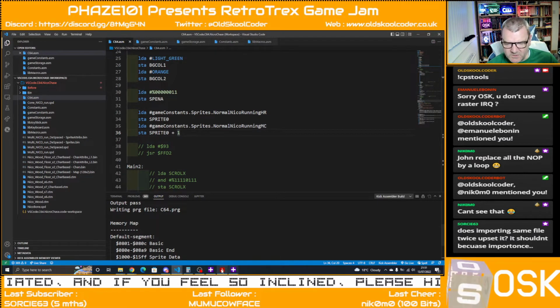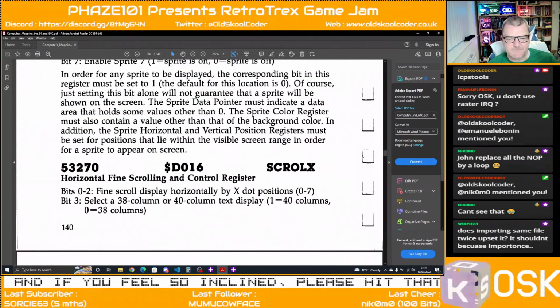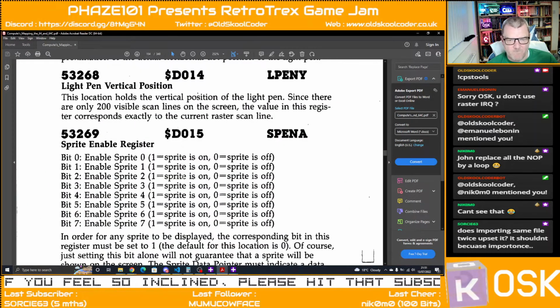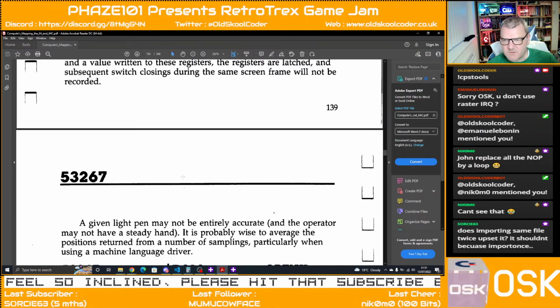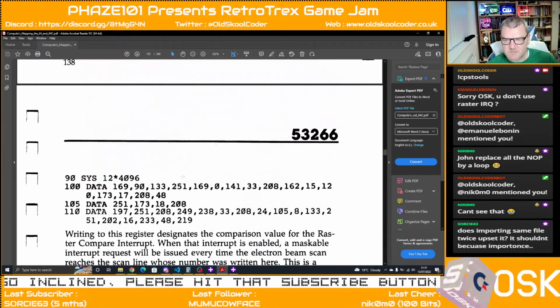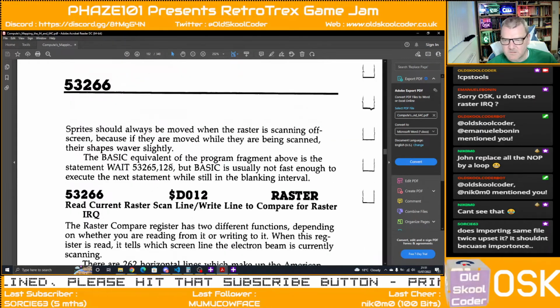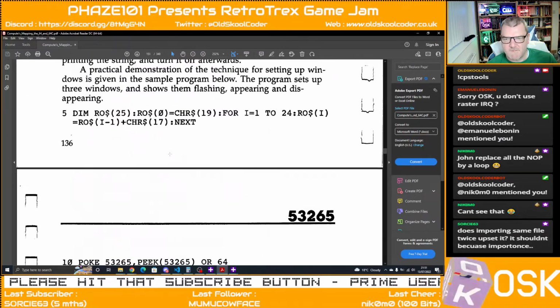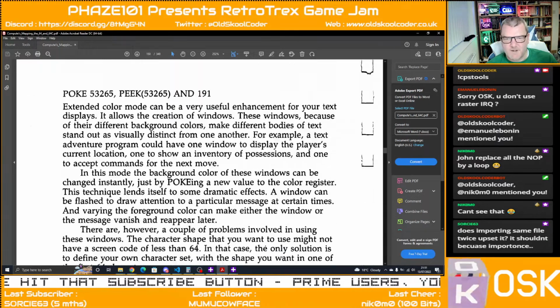Multicolour mode for sprites. Where's multicolour mode for sprites? Raster. Am I going the right way?